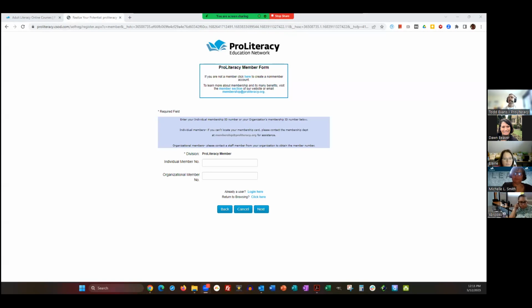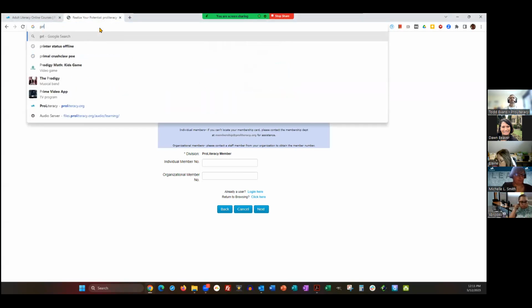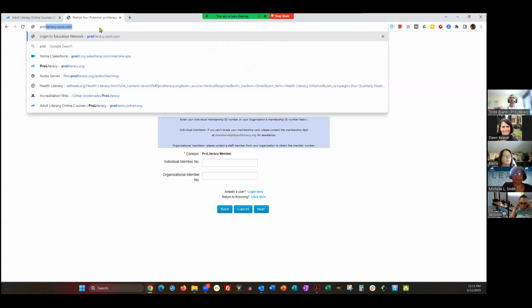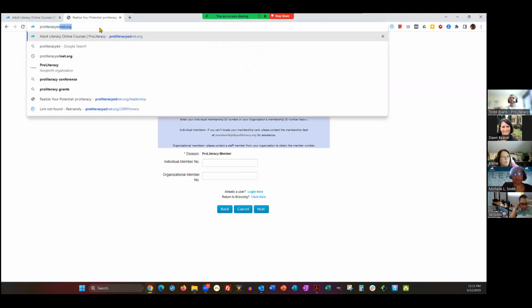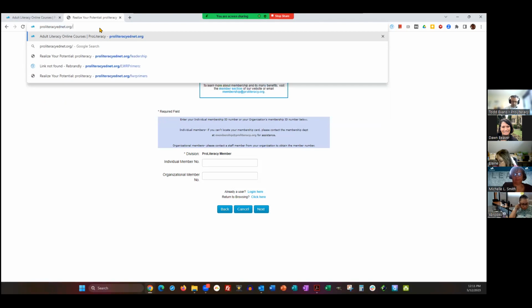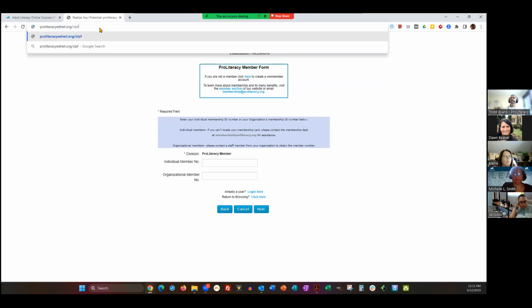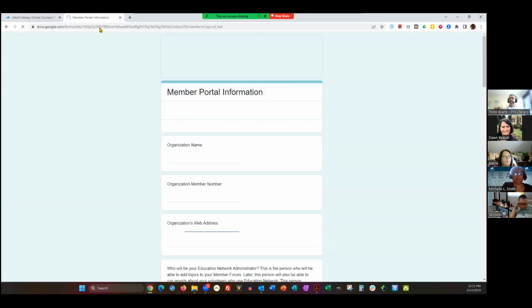And that's also on a handout that I'm going to send around after this that Dawn can send out, and it has a link to it as well. But that form, it's just a real simple form. And I'm going to type that in here and show you what it looks like.